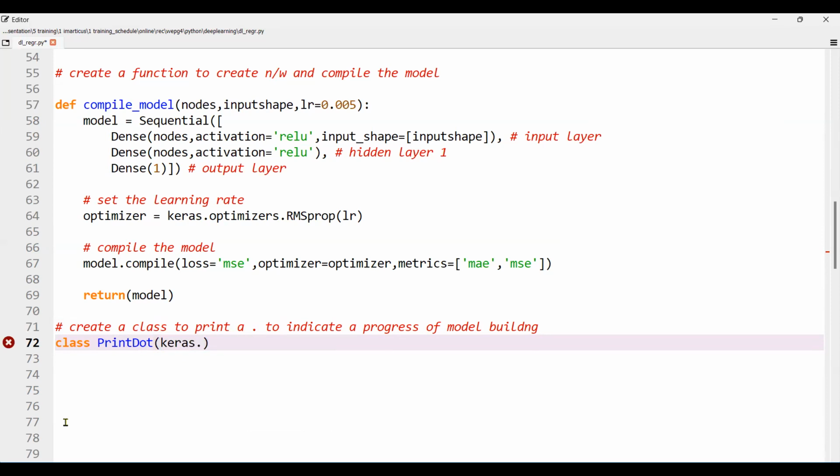So we'll call this function print dot, which is derived from a callback function supported by Keras, which is called keras.callbacks.Callback.